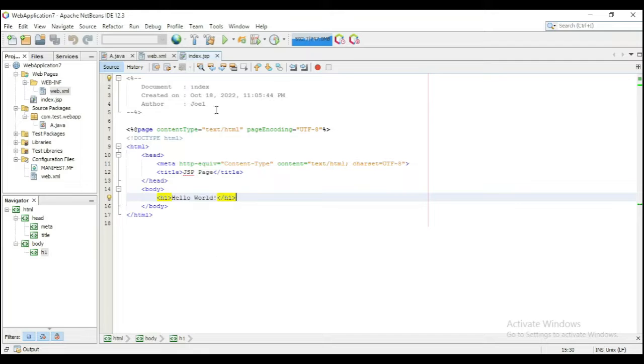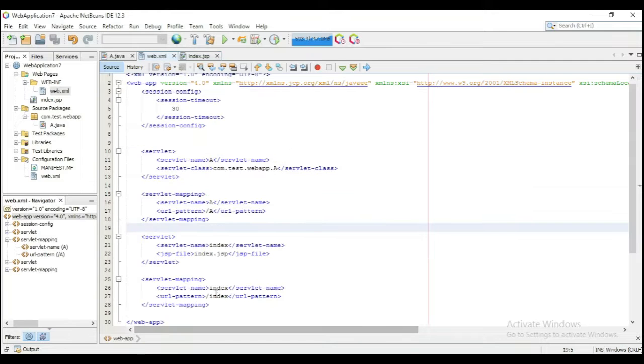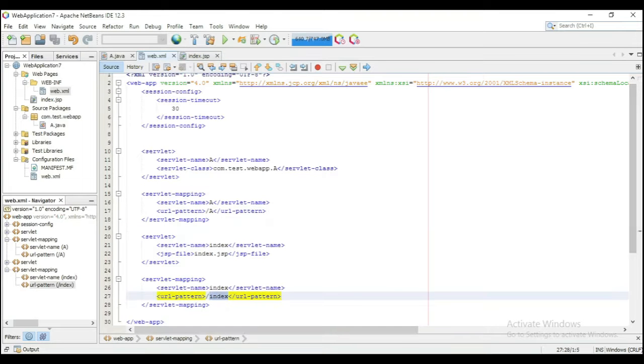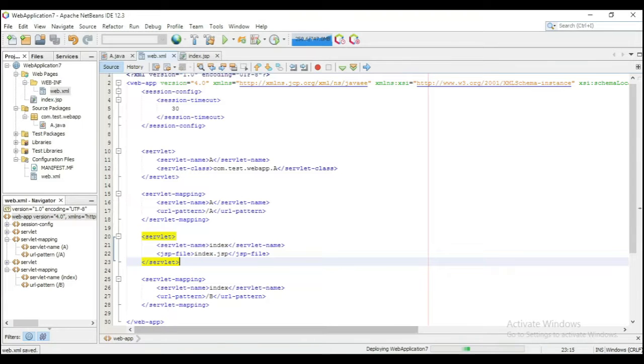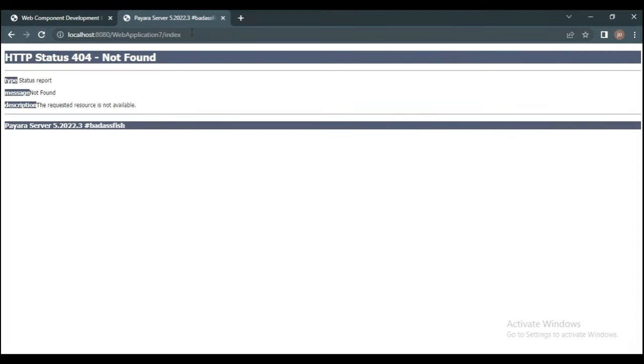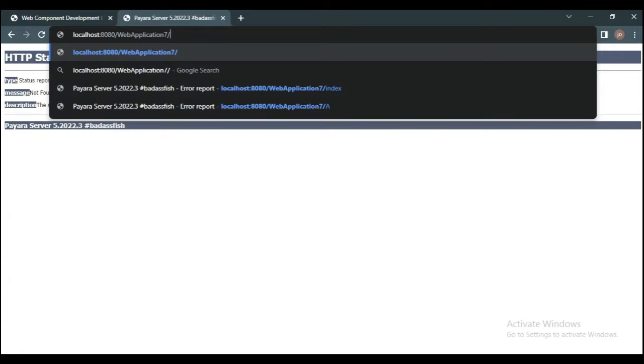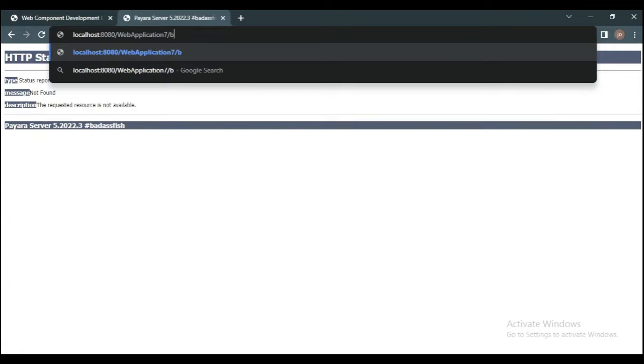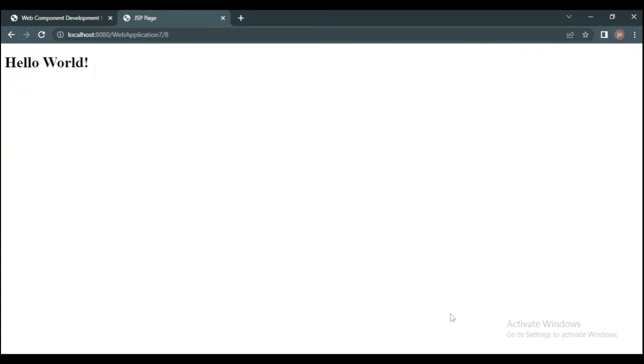In this also I can change the URL pattern here to something like B, and then reload this, and here we will get a 404 status error. But if I change this to B and then reload it, here I will get a text that says hello world.